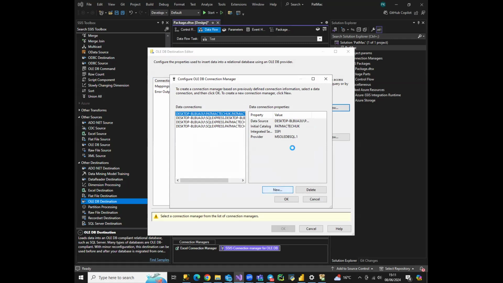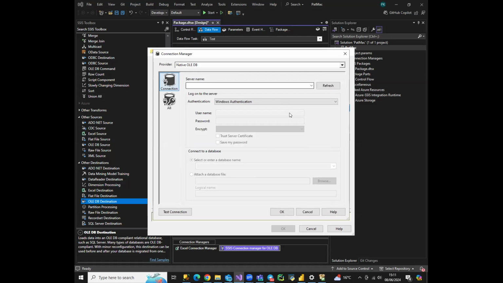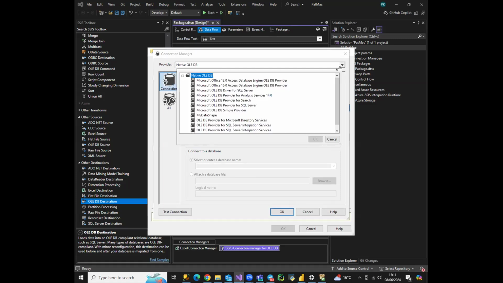When you click on new, it will tell you that the provider is not supported. Choose a different provider in Connection Manager. You click on OK. It will open this for you. When you come to provider, you click the drop down. We are looking for Microsoft OLEDB provider for SQL Server. We click on it and we say OK.